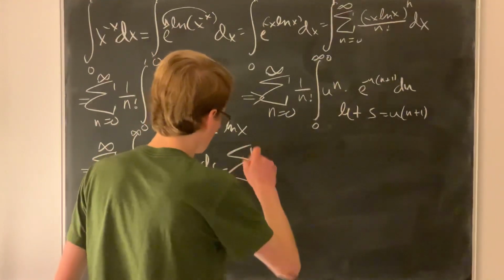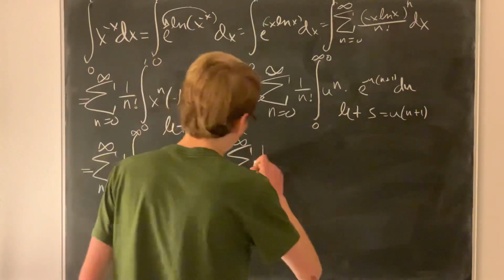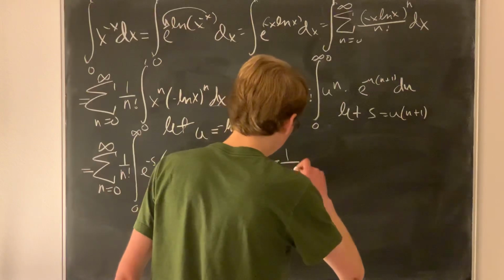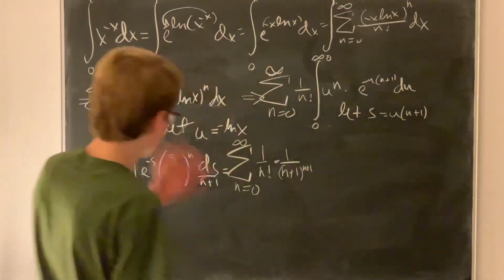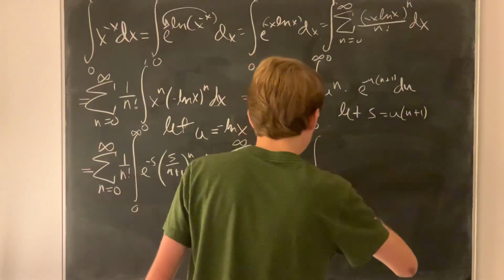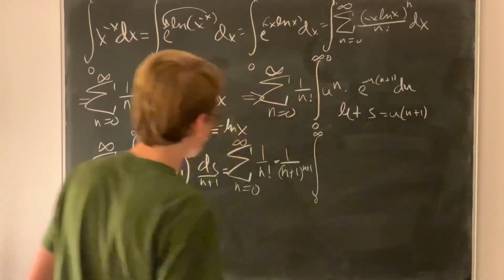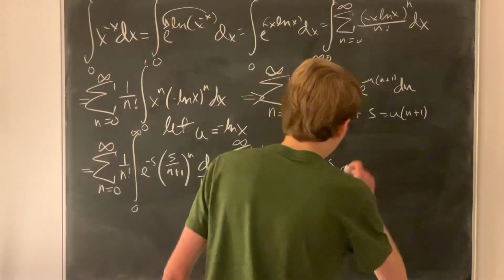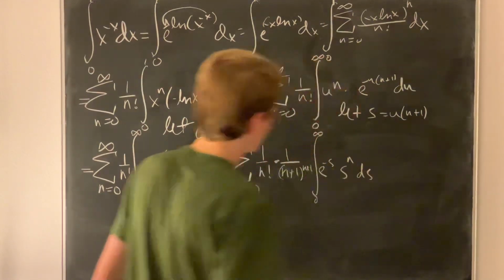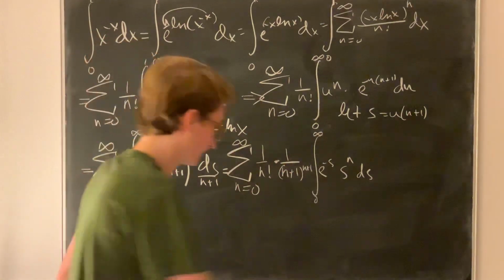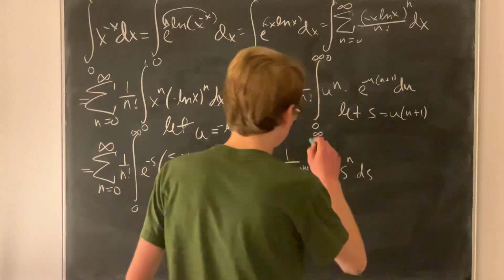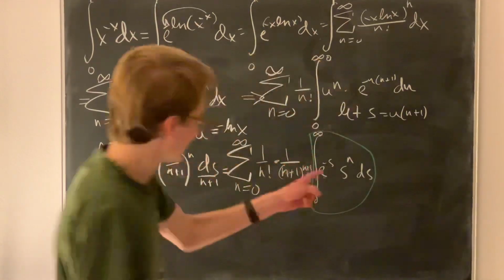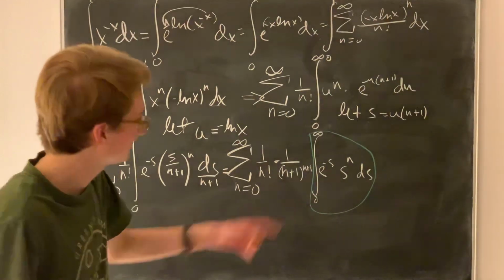So again, sum from n equals 0 to n equals infinity of 1 over n factorial. And remember, we've pulled out a 1 over n plus 1 to the n plus 1 by our manipulation, which leaves us with this integral from 0 to infinity of e to the negative s times s to the n, and of course we're integrating with respect to s. And now this, my friends, this integral right here, I'm going to outline it in green so it's easy to see. This integral, this is amazing. Why?